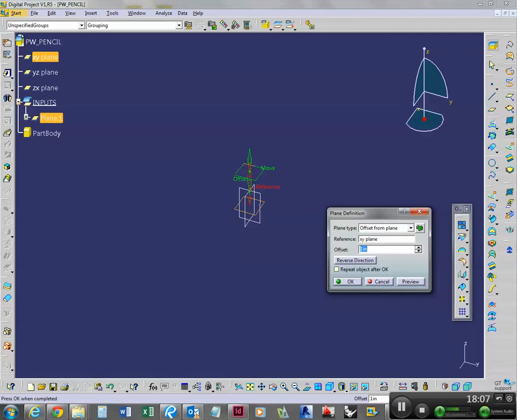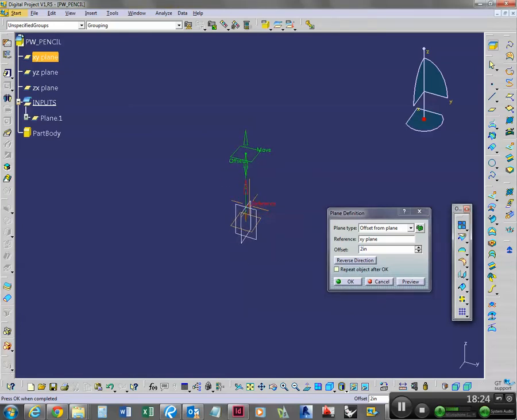If I want to redefine this as an offset plane from the YZ, I can just change the reference. If I want to change this from a 1 inch offset to a 2 inch offset, I can change it to 2, and I can preview that.